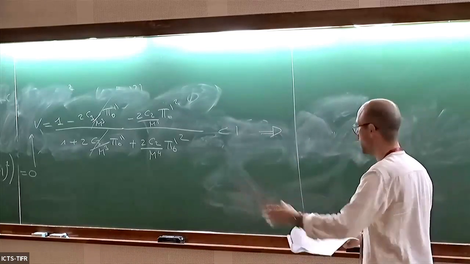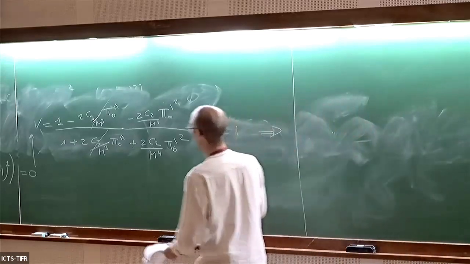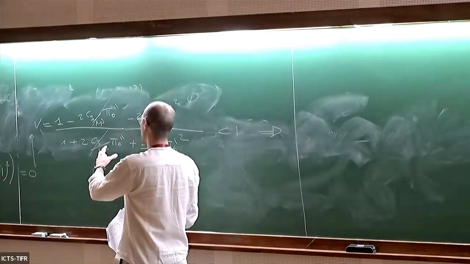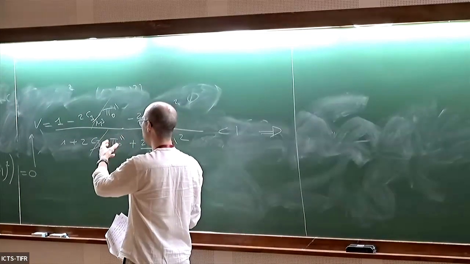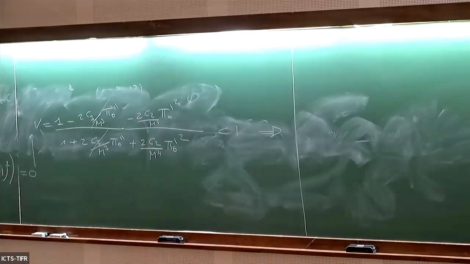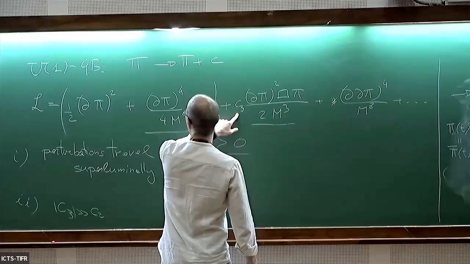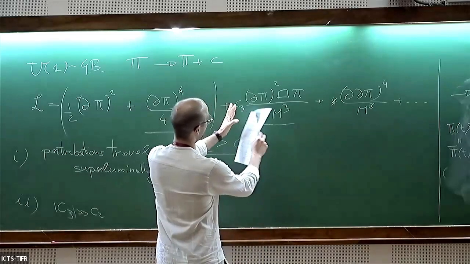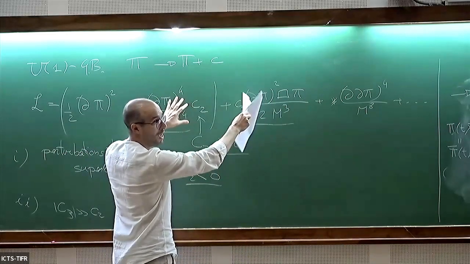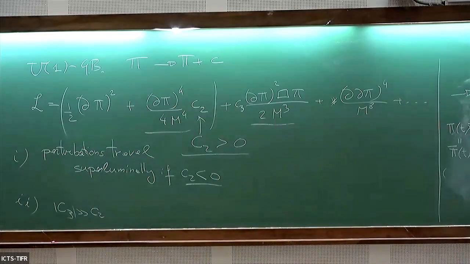So yeah, it's a very good point. Let's try the following. Let's try to have this one dominate. By the way, what matters is not so much C3 versus C2, but really C3 times this part and C2 times this part. Who is winning? The pis are there anyway, so you have to count them. But let's run the following question.